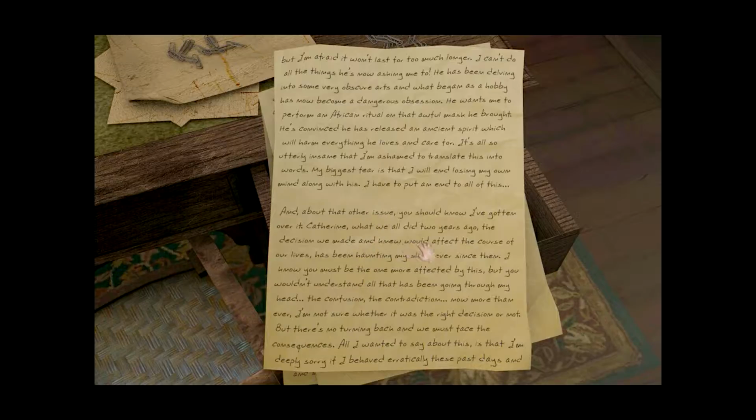And about the other issue, you should know I've gotten over it, Catherine. What we did 2 years ago, the decision we made, and we knew it would affect the course of our lives, has been haunting my sleep ever since then. I know you must be more affected by this, but you wouldn't understand all that's been going on in my head. The confusion, the contradiction. What year was this again? Because is this about the baby? Now more than ever, I'm not sure if it's the right decision or not, but there's no turning back and we must face the consequences.